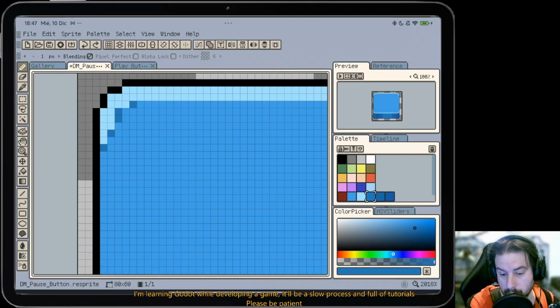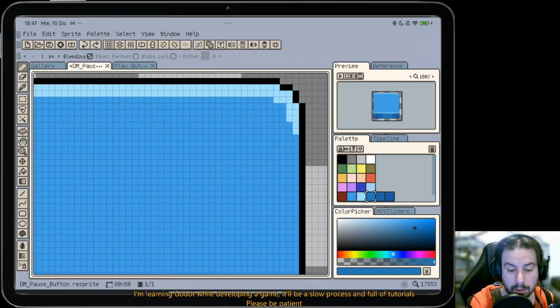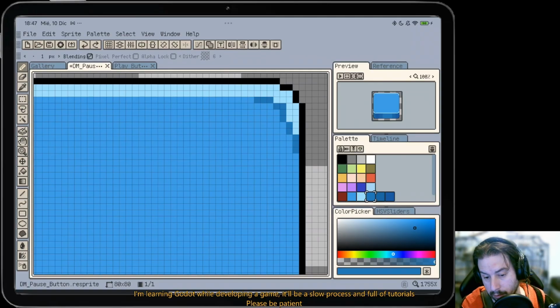So I just want to be a little bit more subtle there. Well, I wanted, but I don't want it to be like if it was something. Maybe this color I need to be a little bit lighter.